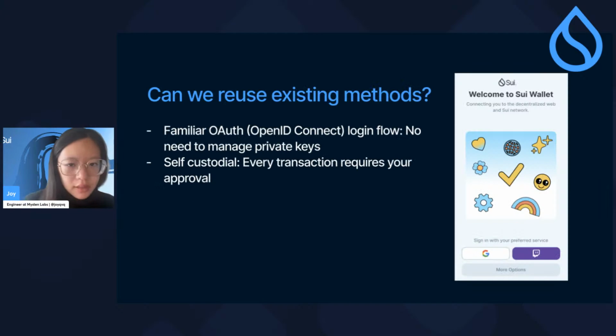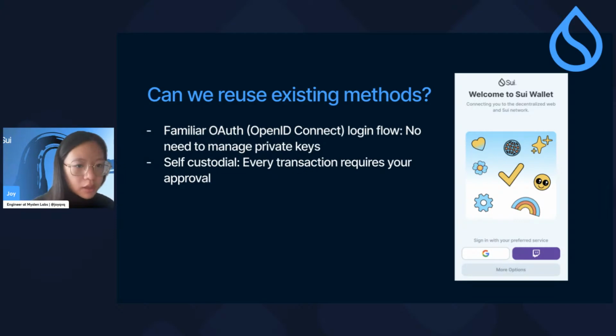So what zkLogin is trying to do is to reuse the existing method for people to onboard to Sui. And the idea that we wanted to use is that we already have a familiar OAuth login flow that people use on a day-to-day basis to log into a lot of their applications. And we wanted to leverage that such that the user has no need to manage their own private keys.